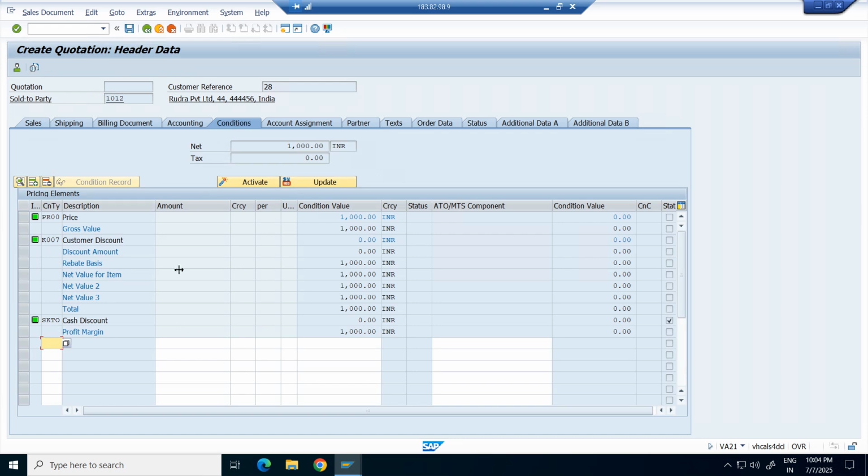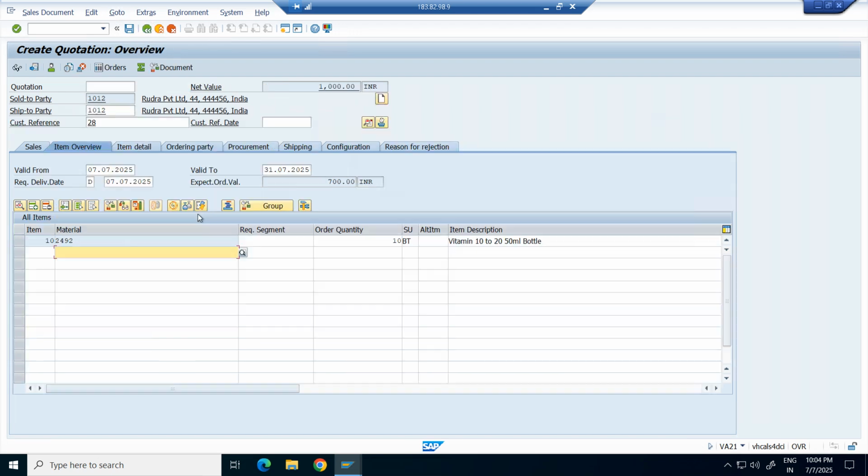Here also you can see the price, but this is applicable to the entire transaction or document, whereas this line item, maybe 2492, second line maybe the material would have 2493, then 2494, likewise. All these rows are considered line items.